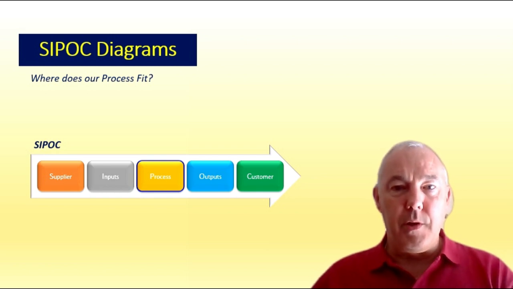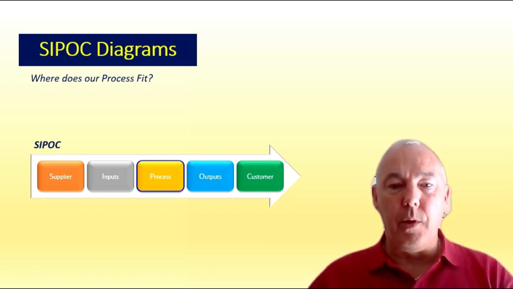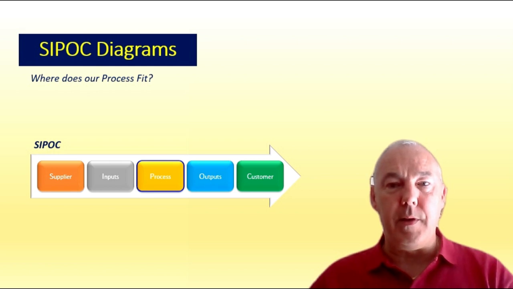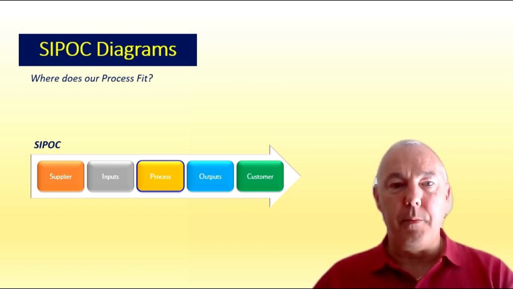One of those natural developments of the process concept is its expansion out into what is called a SIPOC diagram. SIPOC is, of course, an acronym, with the letters in turn representing supplier, inputs, process, outputs, and finally customers. With the SIPOC diagram, we're simply exploring where each of our inputs are sourced from, our suppliers, and who receives each of our outputs, our customers. The suppliers and customers in this sense being either internal to our organisation, so maybe another internal department or section, or external companies.